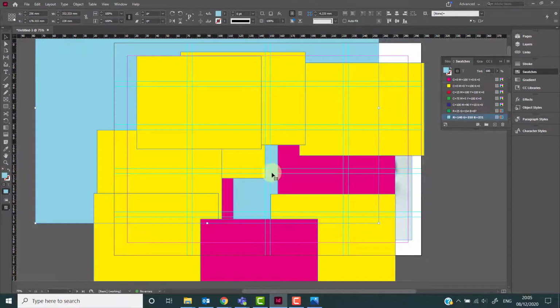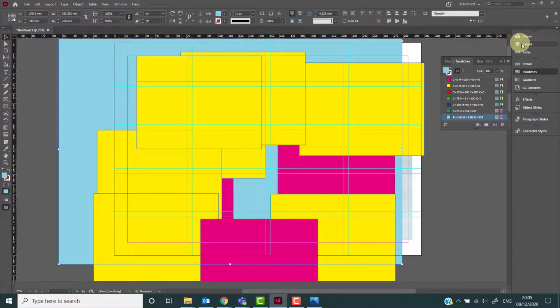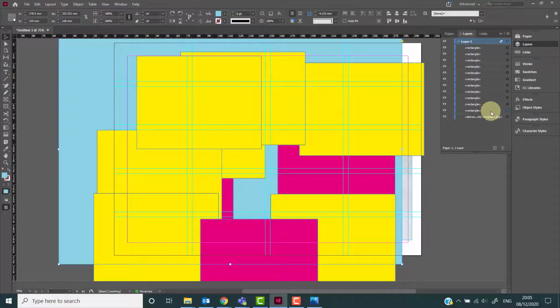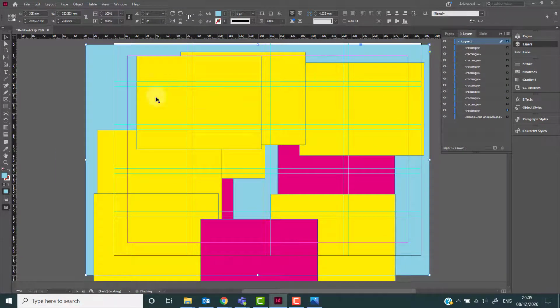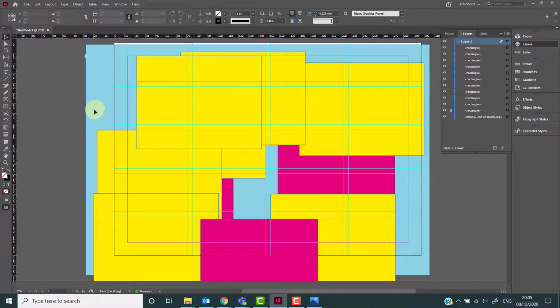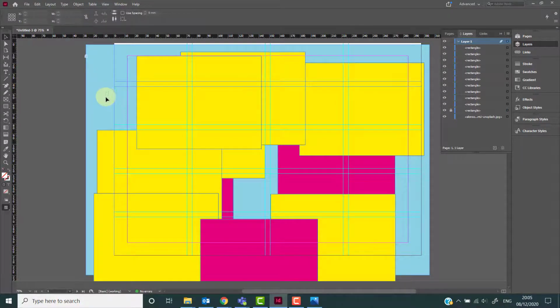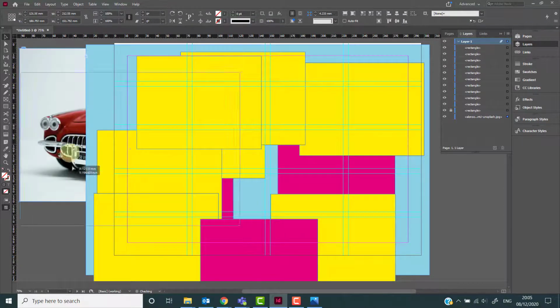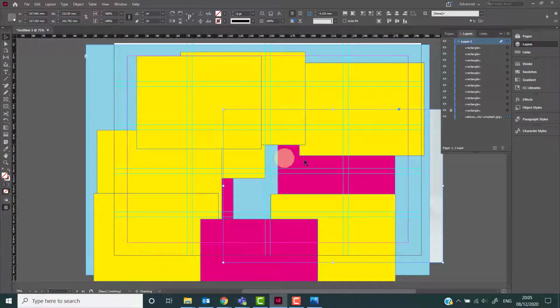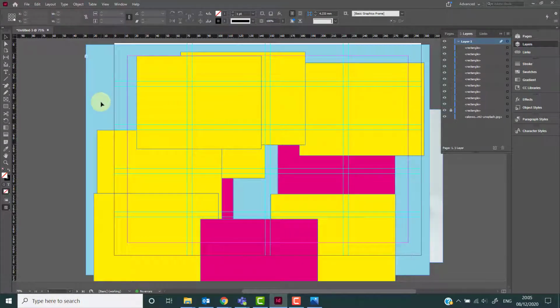This issue can be quickly fixed by locking the layers. If I select my blue background and press Ctrl plus L, I will lock the layer, making it impossible to select. You'll notice that now that it's locked, I'm also able to select the car image below it. Looking up to the layers panel, you will see a padlock icon over that layer. I can turn it on or off here, or, while it is still on, mouse over the layer and then press Ctrl plus Alt plus L to unlock it.